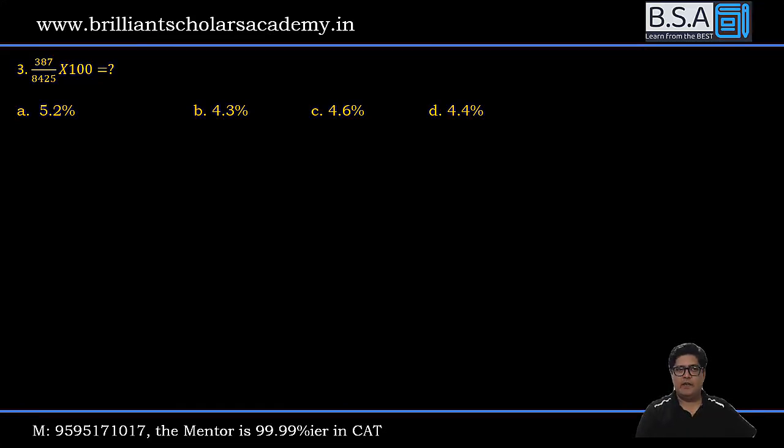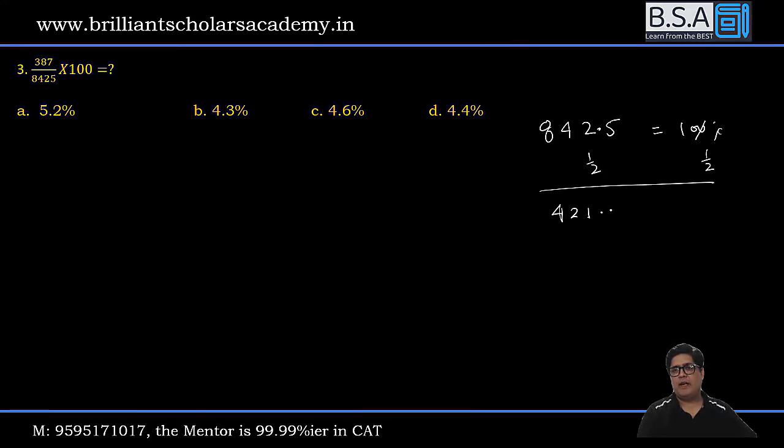Good. What I will do here is, it is very easy to calculate 5%. This is the number 8, 4, 2, 5. That is 100%. I will put one decimal here. It becomes 10%. I will make half of it. So what I will have is 421.2. That is 5%. See, my number is actually 387. I need to go below. I need to go below 5%. So this is gone.